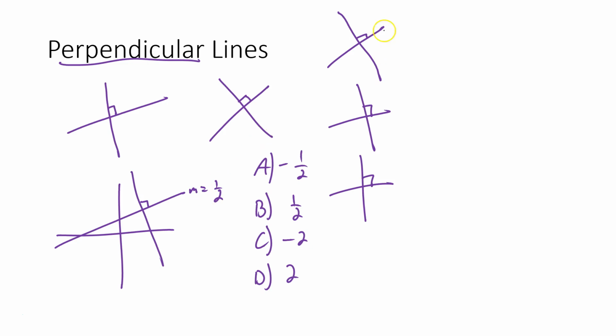So this slope is 1/2. Maybe this slope is like, I don't know, 1/4. Maybe this one's like 1/8. Look at the other line. It's getting steeper and steeper and steeper, and the slope of this is definitely negative, right? So the slope of this is negative, and it's getting more and more negative. So maybe this slope is like -2. Maybe this one is like -4. Maybe this is -8.